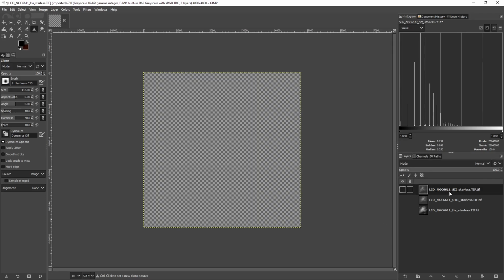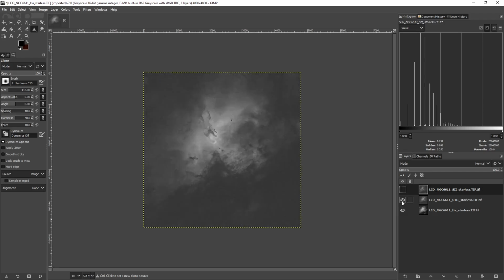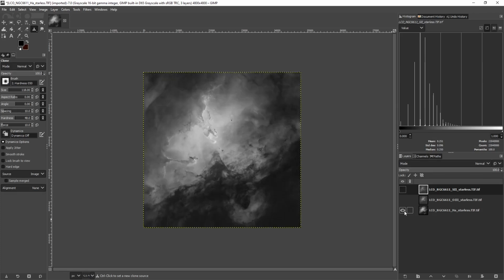Now over to the right-hand side, you'll see the three images that we have here. These are called layers. So we have three layers here. And these boxes here, the first row of the boxes is what we really need to use. When you click on one of these boxes, then you'll see an icon of an eye, and that means this is what is visible in this view.